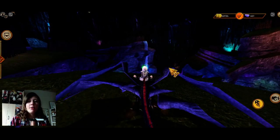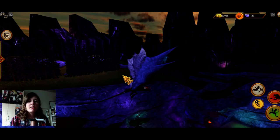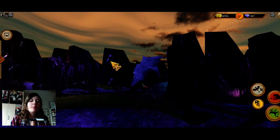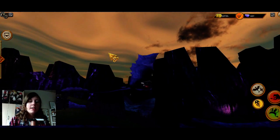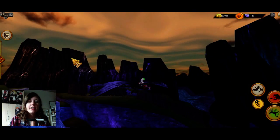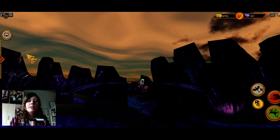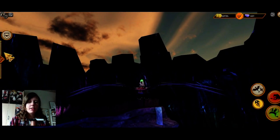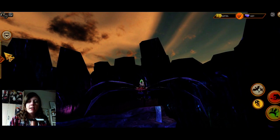Now when we take him out for flight, there are some similarities, but overall it's a lot smoother, flapping with the wings. The tail moves a lot more smoothly. It was really stiff before. It looks really good and really elegant, and he looks gentle at the same time. Like a bird, like a really elegant and graceful creature. And the wings kind of tilt down in a little bit of a bow.